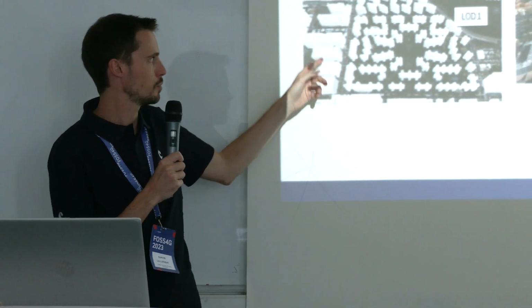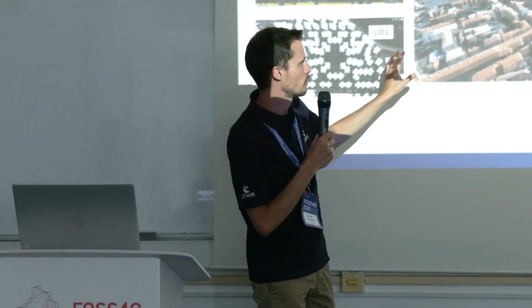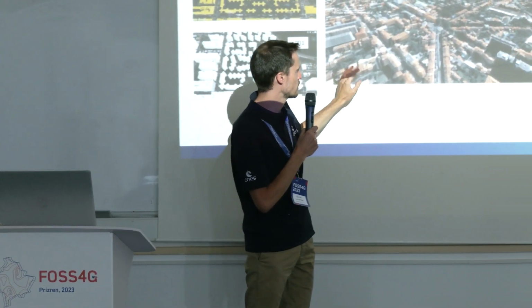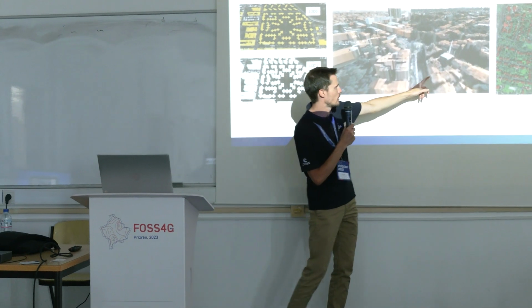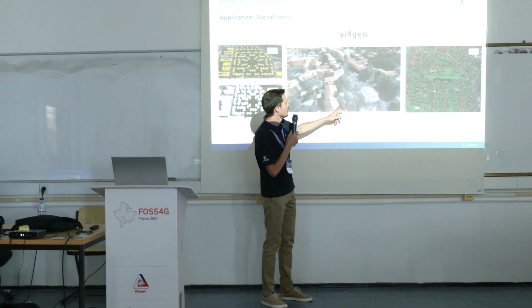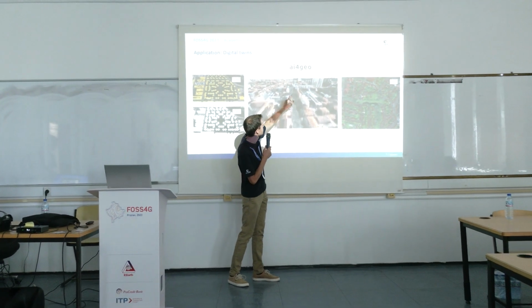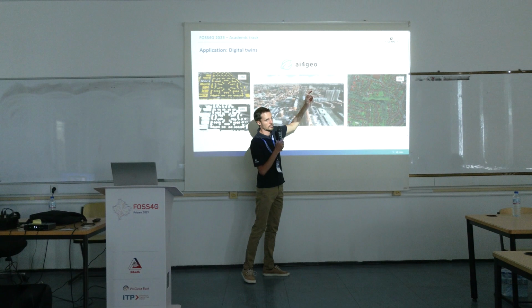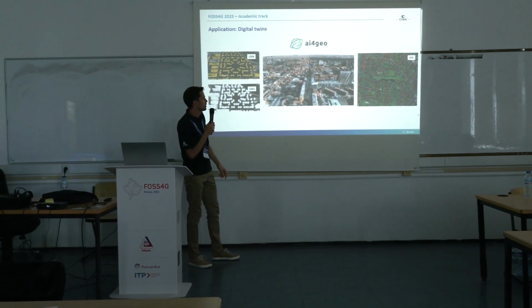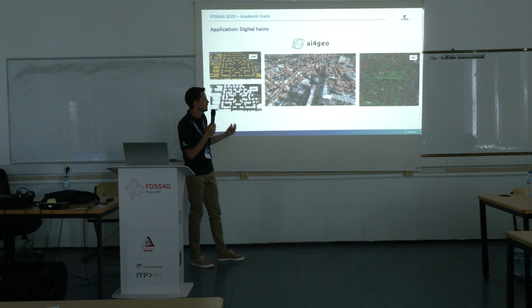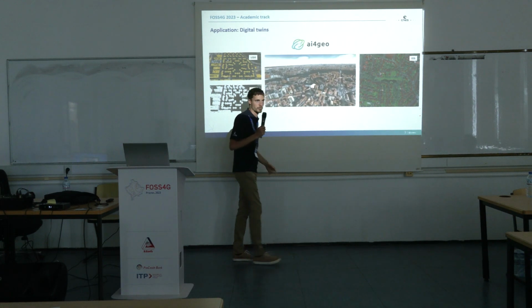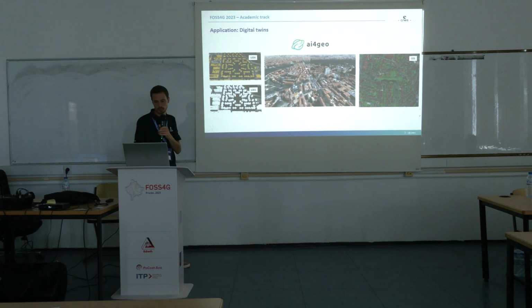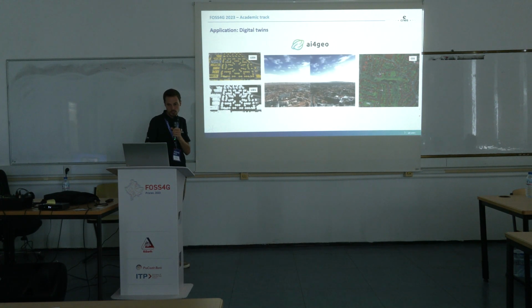Here is an example of a project on which Bulldozer is used. It's AI for geo, where we work on LOD0, which is basically a footprint. We compute the LOD1, and after that we can make a 3D reconstruction of a city. Here on the left side you have Bulldozer, on which we put just the buildings with LOD1, and here you have the output DSM through photogrammetry. You see that there is a lot of noise in the street, or for example this is a river, and the elevation is completely not well estimated. On this project, we also produce a land cover map, so here you have an example where the 3D information is used as a feature for the neural networks.